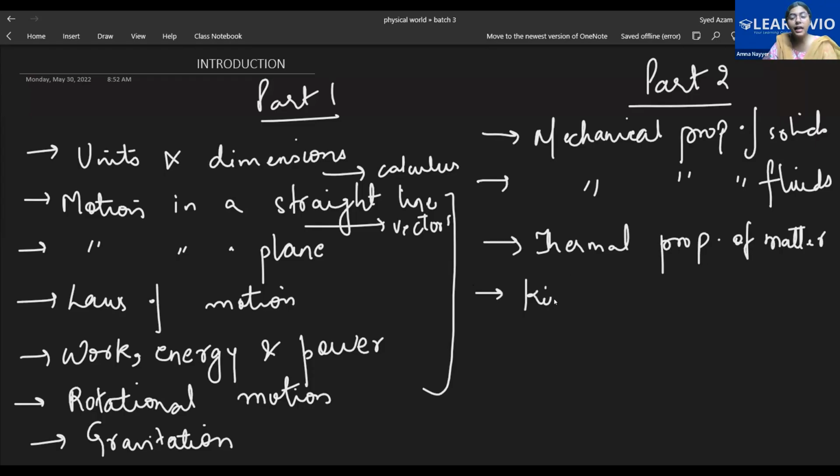Then there's a chapter, kinetic theory. Kinetic theory basically is a theoretical chapter. You have postulates, some experiments were done which have the final results, and you just need to remember the results. It's basically about gases. If you have molecules in a box or in a chamber, what all things can happen? Will the molecules rotate? Will they collide with themselves? Some postulates are made about these things. That is dealt in this kinetic theory chapter.